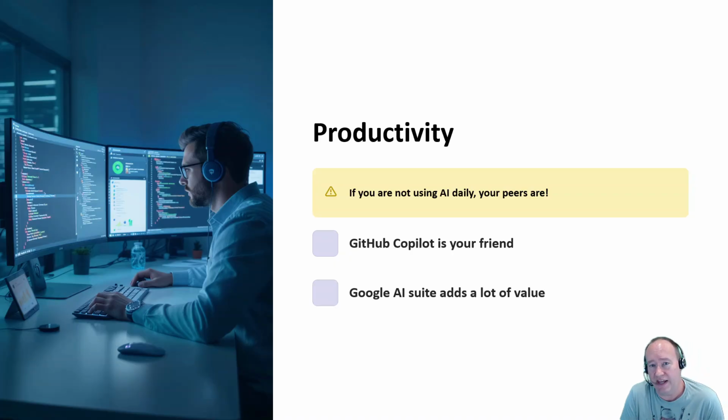In addition to that, I tend to be drawn towards the Google AI Studio suite of products. They do a lot of great things in terms of research. Their NotebookLM is top-notch in terms of pulling in and organizing content. So I would definitely look at the Google AI suite. And what I've mentioned before is you really need to find your passion, which tool set really speaks to you. It might be Claude Code or a different IDE, for example. But for me, the Google suites just seem to make a lot of sense.